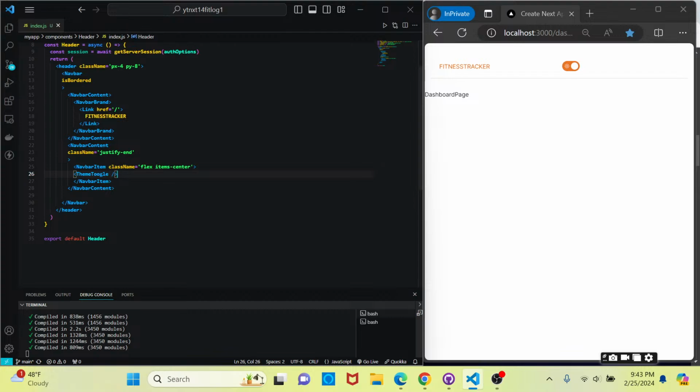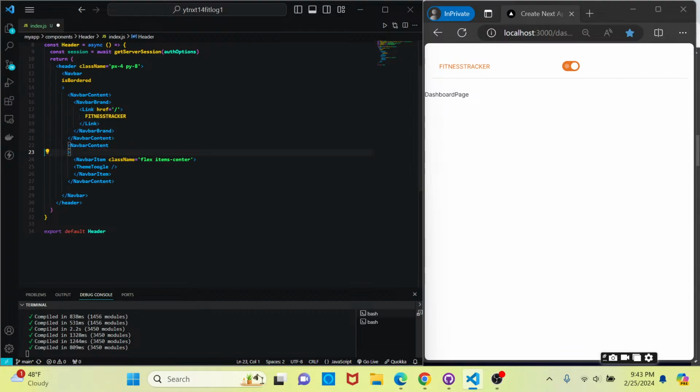We have our link, the nav bar brand, which represents the logo and is the reason that it is a little more pronounced on the page. And we also have the nav bar content, which is basically giving it blocks to hold the content.